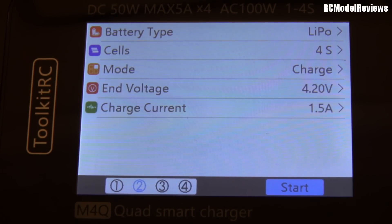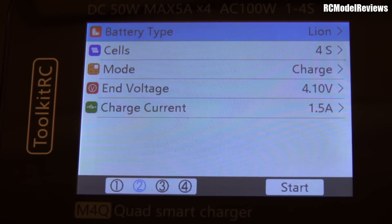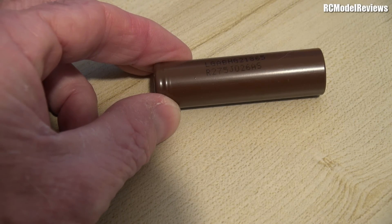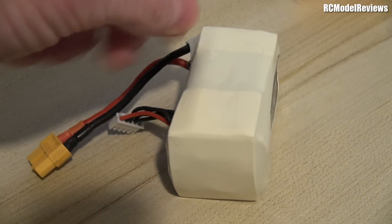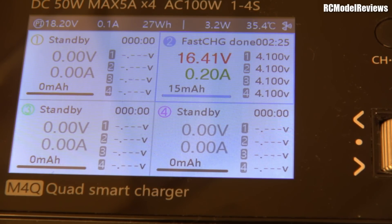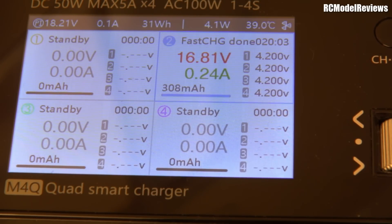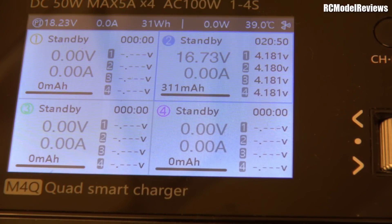So which setting to use on your charger? You can use either LiPo or lithium-ion and both will charge your battery. The difference is that if you use the lithium-ion setting, you will not get the full capacity that the manufacturer rates — in the case of these LG cells, that's 3000 mAh — but only if you charge on the LiPo setting. I charged this pack on the lithium-ion setting to 4.1 volts per cell, then reset the charger to LiPo and started the charge again. As you can see in this footage, I got over 300 mAh more capacity by charging it as a LiPo. That's about 10% of the total battery capacity — or around 13% more energy, since that last portion happens at the higher 4.1–4.2 volt range.